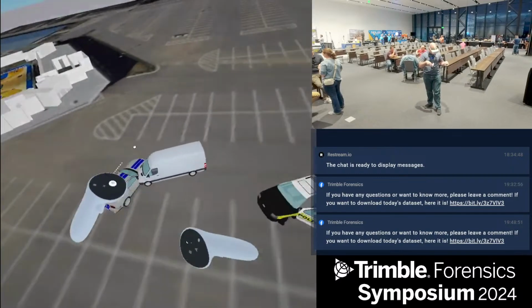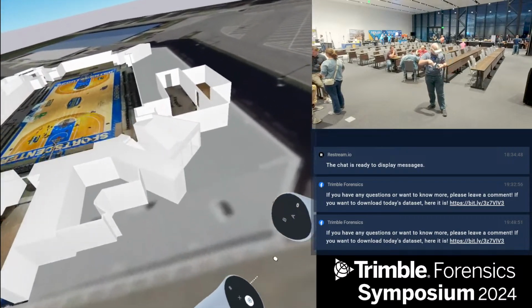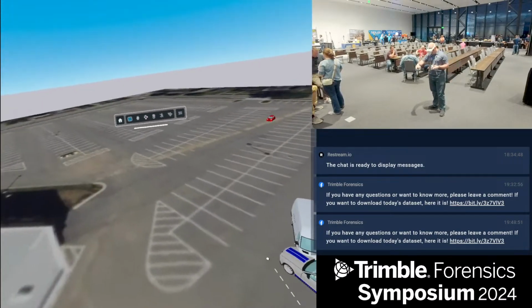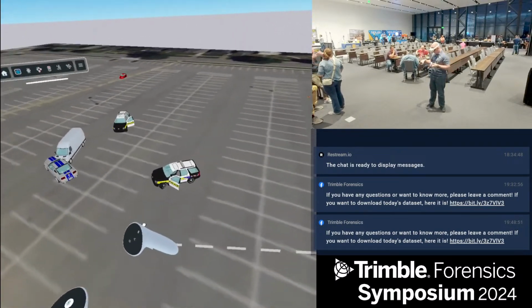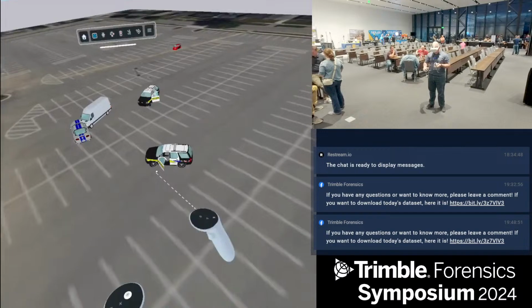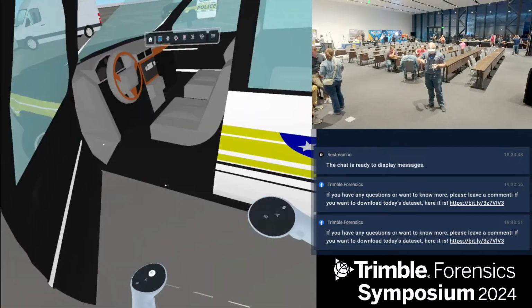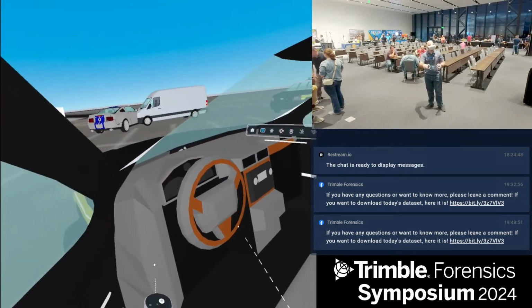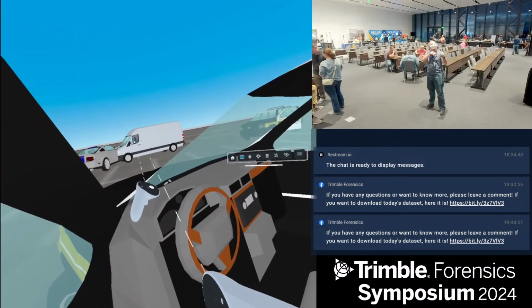Some of the suspects in the car leave this side of the car and then go inside of the convention center to cause all that kind of mayhem. Now, one of the really cool things that I really like about this is I can actually jump into the place where the police terminated the pursuit. So with that, I just jump in right here, bring myself closer, and now I can be that officer that is responding to the scene.